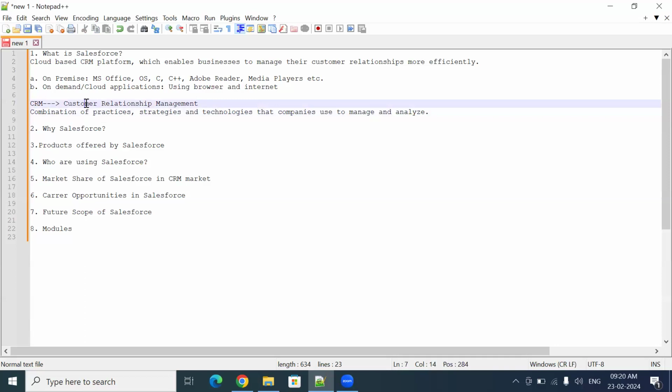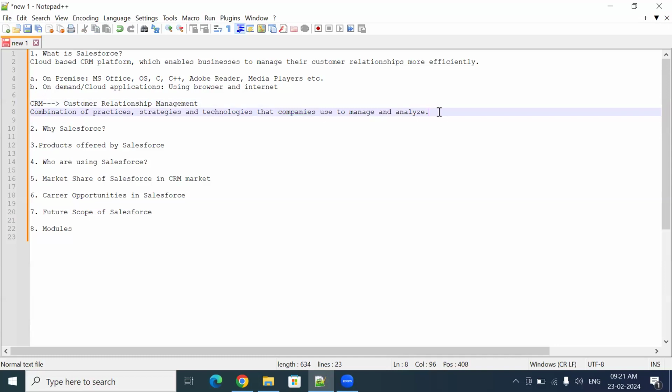CRM is customer relationship management, the combination of best practices, strategies, and technologies which organizations, businesses or companies use in order to manage and analyze.